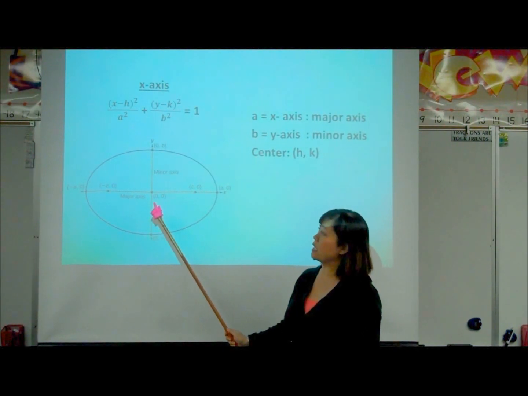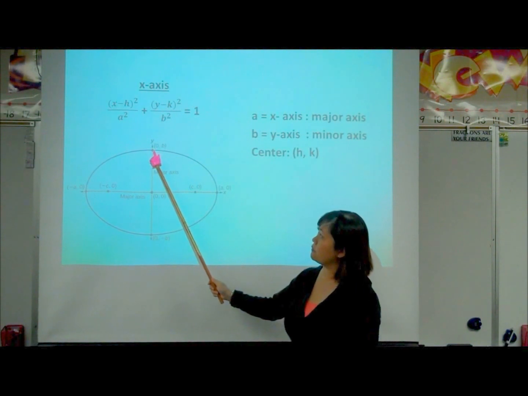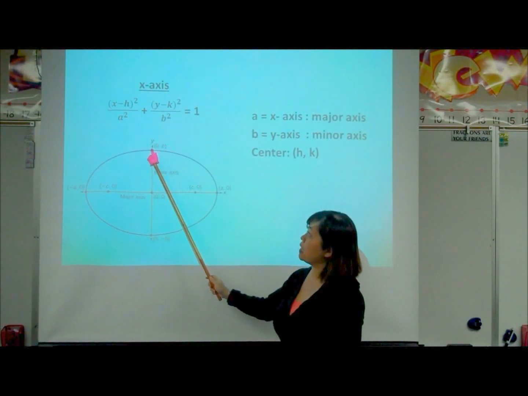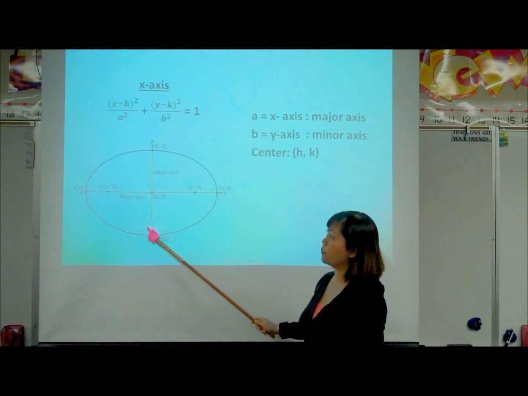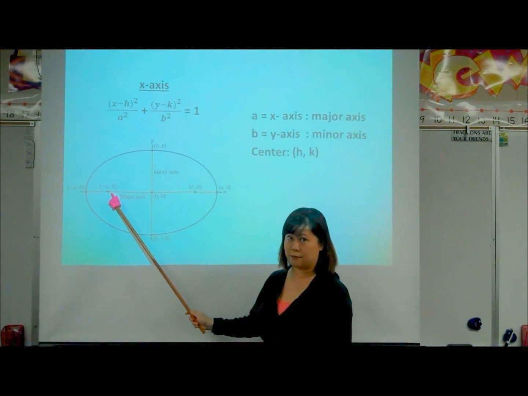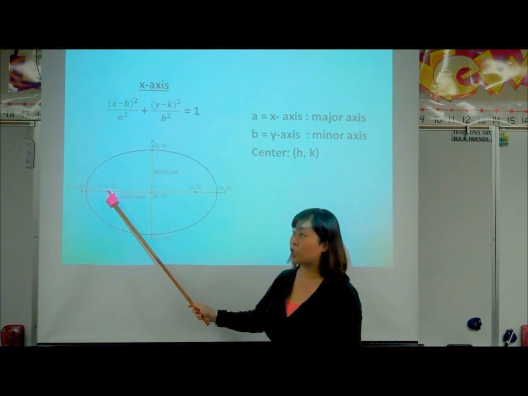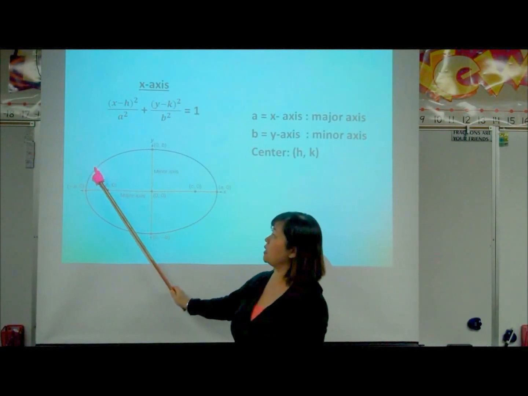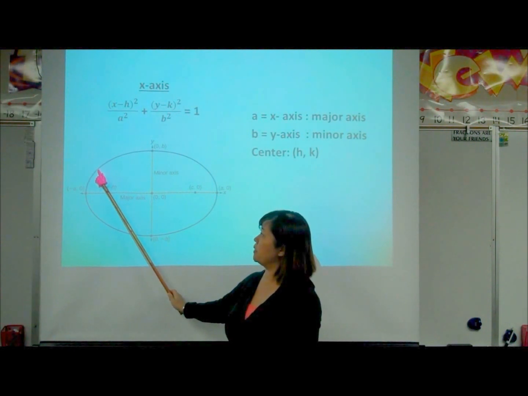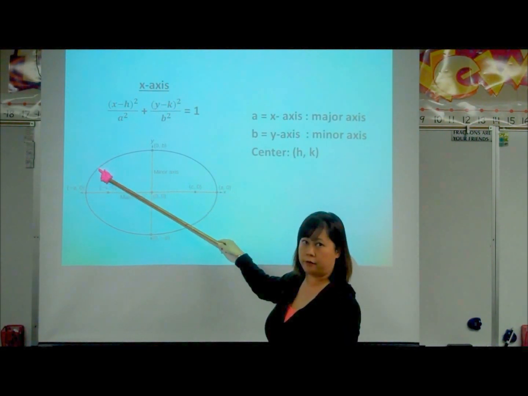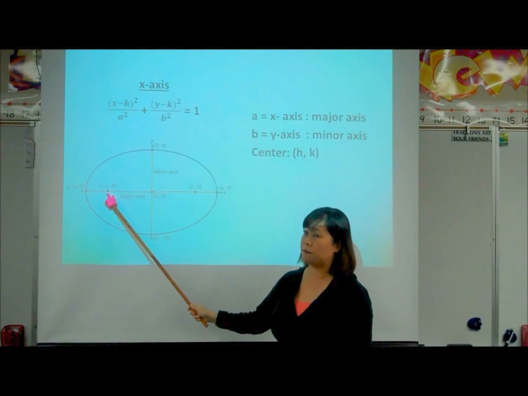Okay? Now, let's think of half of the ellipse as similar to a parabola. So what we have is this right here, the parabola. Notice in the parabola we had this thing called the focus, right? The purpose of the focus is kind of like the center to make that curve. So I would use a compass, put that in the middle, and then I would start making the curve, and it makes a nice curve right there. Okay? So that was the purpose of the focus.